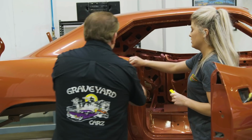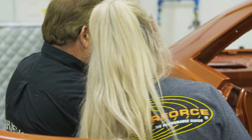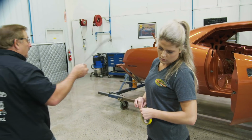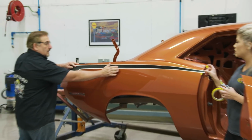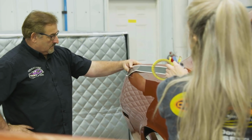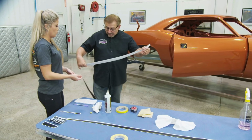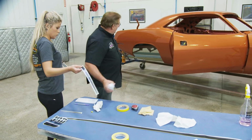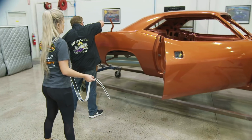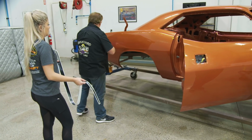Okay. All right, is that good? It's a little crooked. Okay. And then we had the hockey stick. So we got our tape line out. Let's lay this bad boy out. I'm gonna hand you that while I put the app gel on. So that's the only place we're gonna mark though, is just that one? Yeah, I got a pretty good visual on where it goes.